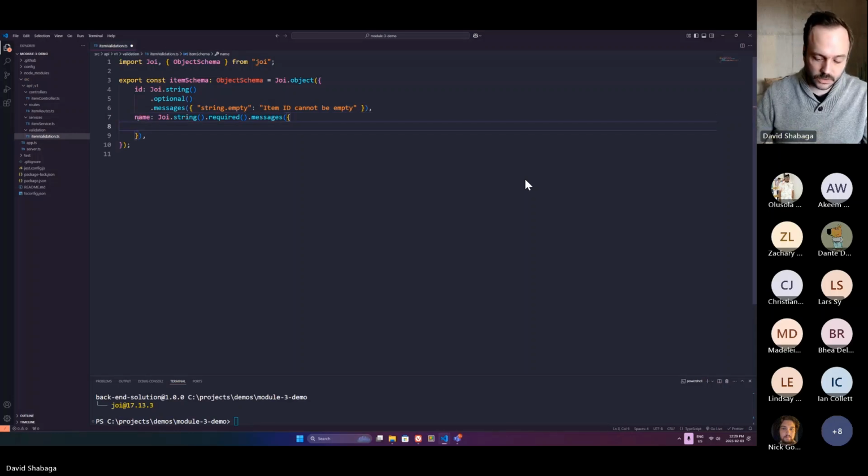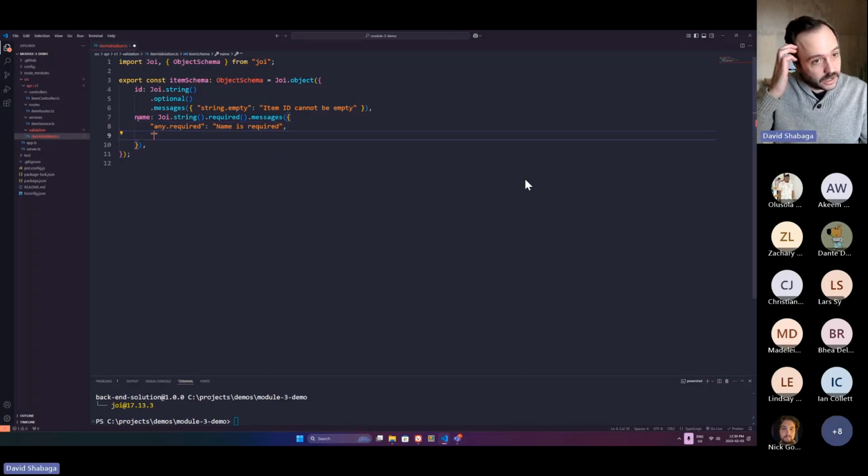And we'll do a specific message for required, and this is just like the prefix that I would do if it's required. The message that I want to apply to that is name is required, I guess. Not very creative, but it's pretty clear, I think.